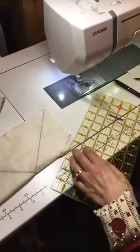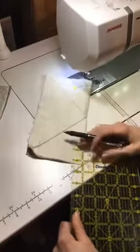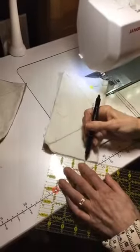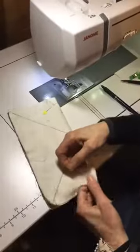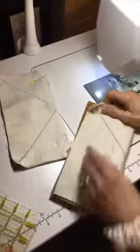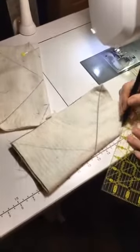If you're uncomfortable with stitching, use your clover or pen to hold it in place. Go to the other side — mark two inches. These bowls are perfect for your microwave because they contain the bowl and keep your microwave clean, and they're totally washable. Mark one inch up, two inches over, and draw your diagonal line. If you're uncomfortable, pin it. Do the same thing on the next corner — go one up and two over and draw your diagonal line.